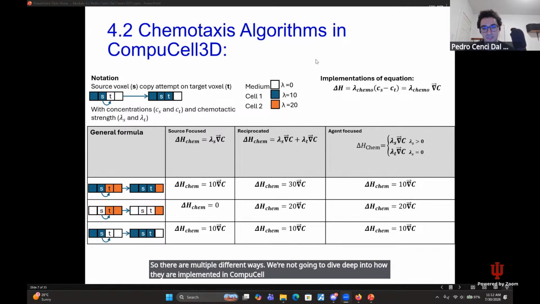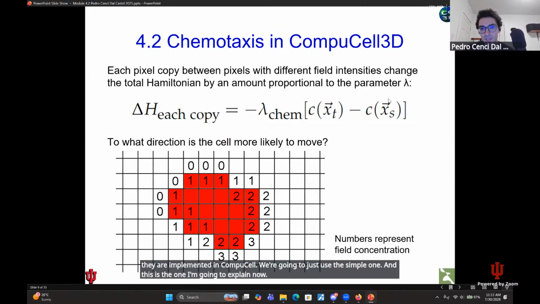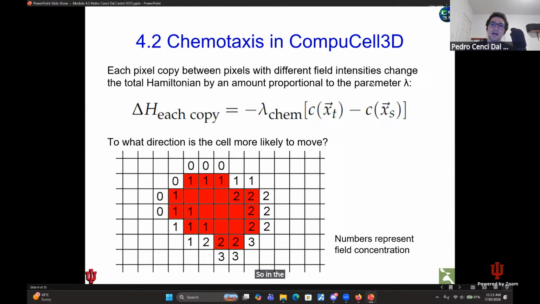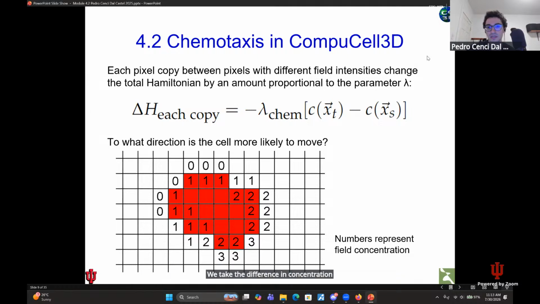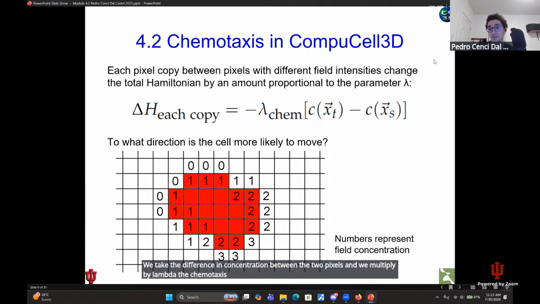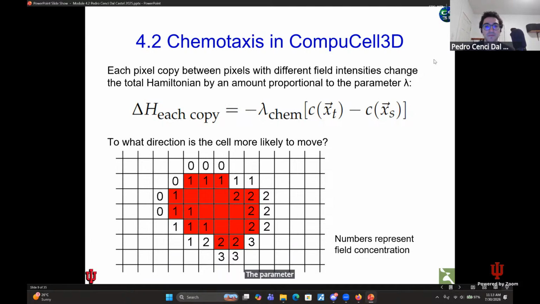We're going to just use the simple one, and this is the one I'm going to explain now. So in the simple one, we have the concentration in the target pixel when a copy is being made, and in the source pixel. We take the difference in concentration between the two pixels, and we multiply by lambda chemotaxis, the chemotaxis parameter. With a minus sign, that's the energy contribution of that copy.